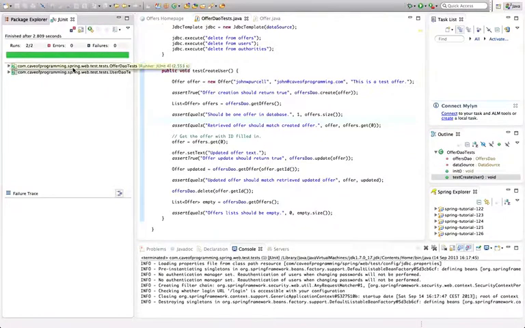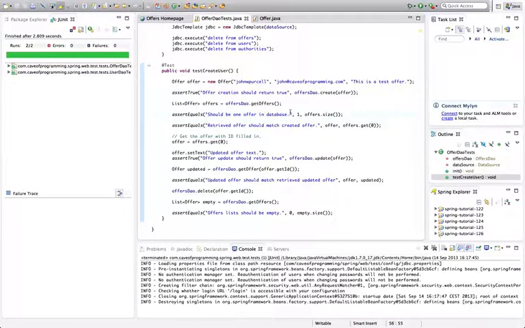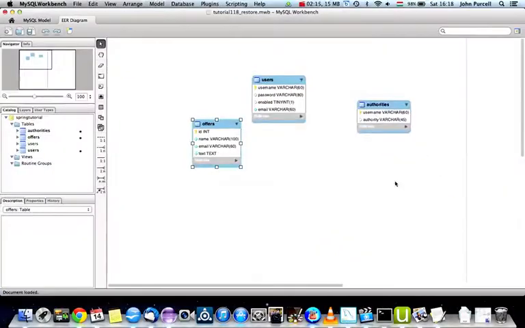I certainly could create tests for other aspects of the application, like the security and the service layer, and I guess everything, controllers, everything in the application. But I'm happy just having tests with my DAOs, I think, for the moment. So what I'm going to do now is normalize the database, and then in the next tutorial I'll fix the DAOs and we'll fix the tests if we have to reflect the new structure of the DAOs, and I'll get the tests running again so that we know that the DAO layer is successfully refactored, and after that we can change the rest of the website, which I'll test by hand.